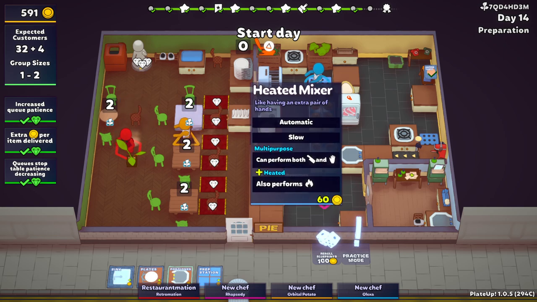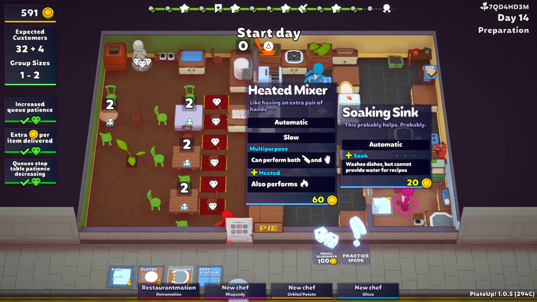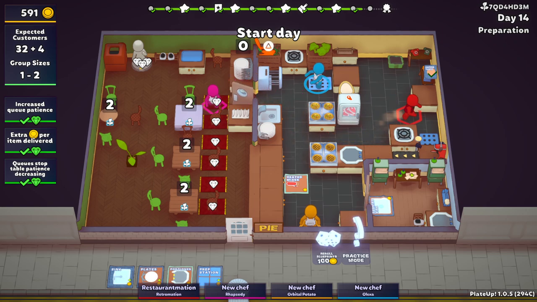Also, the heated mixer also cooks. Huh. Wait, that's useless, right? Yeah, it's useless. It's not, if you swapped your process to put the dough in here, this being a heated mixer, and then this turned into a grabber that took the cooked pie. You'd just need to cook the meat.